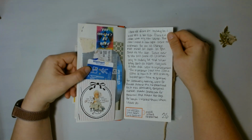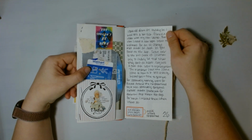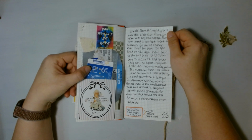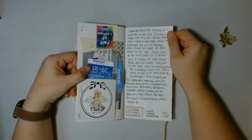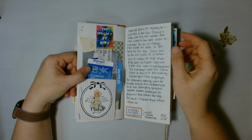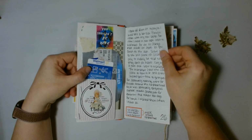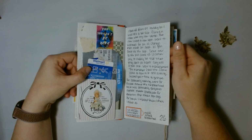So we went to Walmart for an oil change, and on the app you can make an appointment. So the boyfriend made an appointment for the oil change, and we get to Walmart, and the guy cops an attitude and says, "We don't do appointments here." And my boyfriend's like, "But I have an appointment." And the guy's like, "Yeah, I don't care what you have. We don't do that here." It was bad. I wanted to smack the guy.